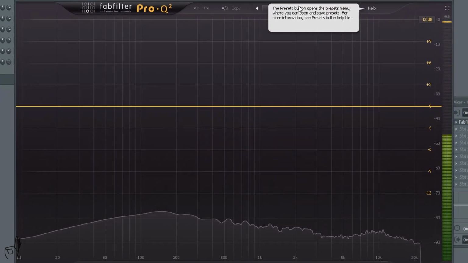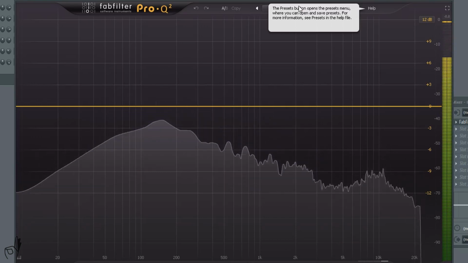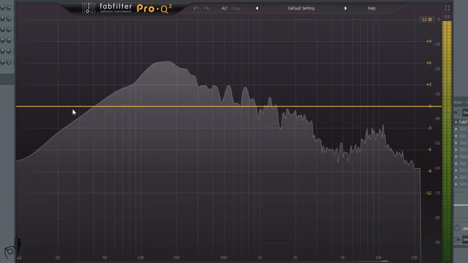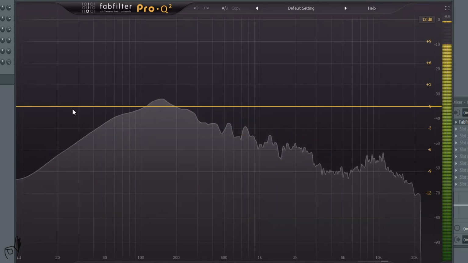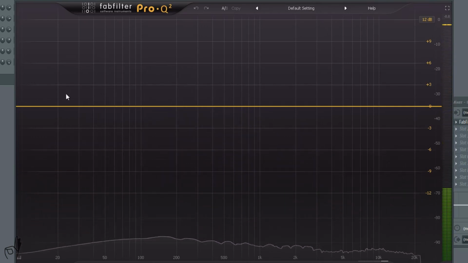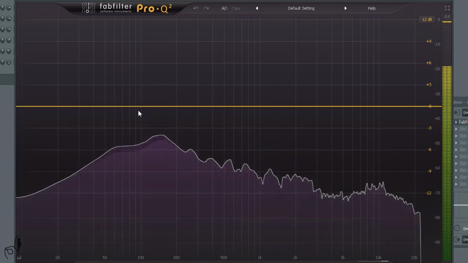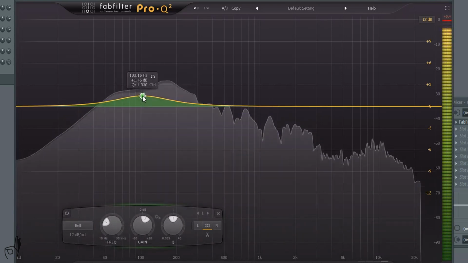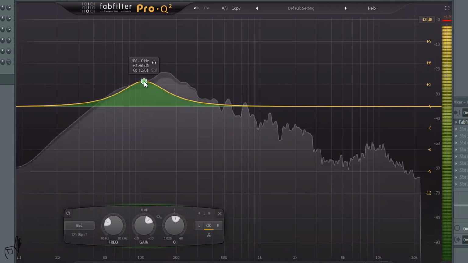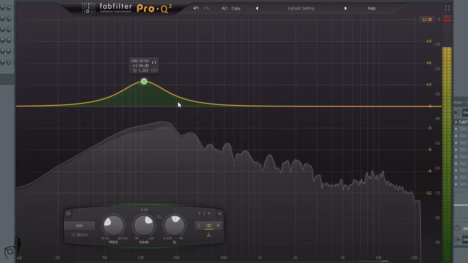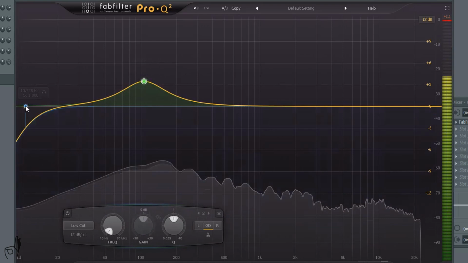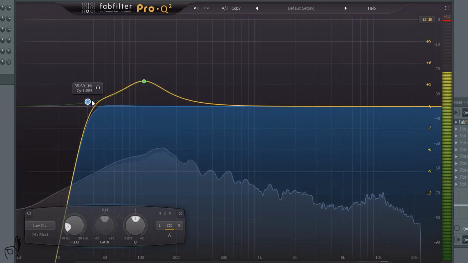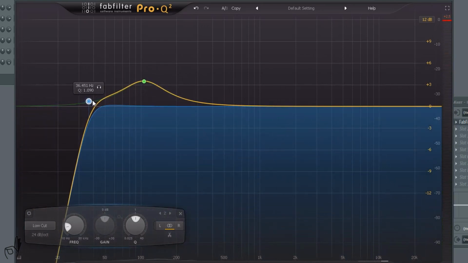So if I'm planning on using this kick and transforming it into a trap type kick, there are a few changes that I'm going to want to make. I know that a lot of the kick punchiness comes around the 80 to 100 hertz range, so what I'm going to do is give a generous boost in that area. My 808 is going to take care of the sub frequencies below this, so I don't really need to worry about those frequencies for now. I'm just going to do a roll off on the low end here.